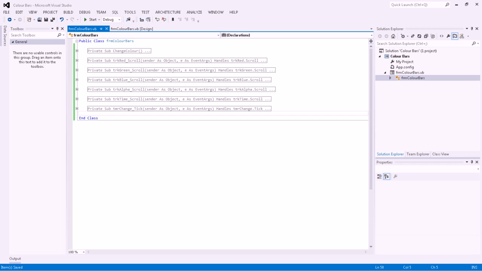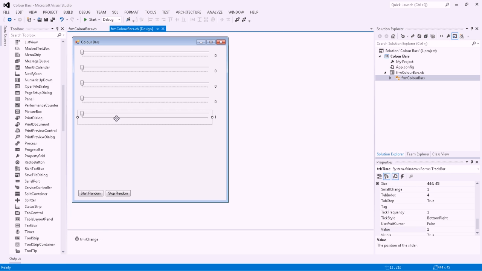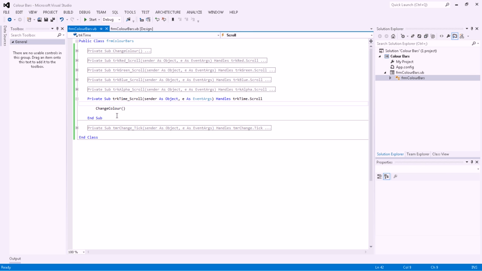We now just need to do for when the time bar here is scrolled. Oh, I already made the subform for that. Whoops.